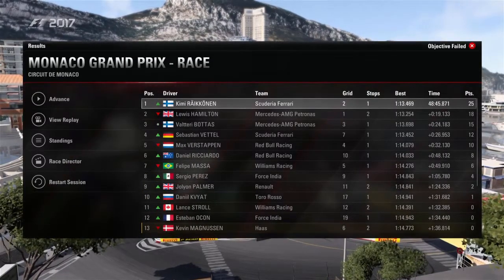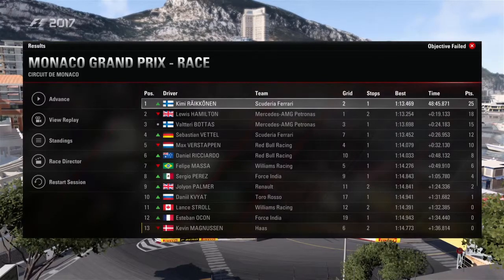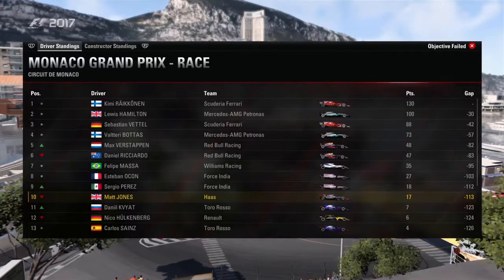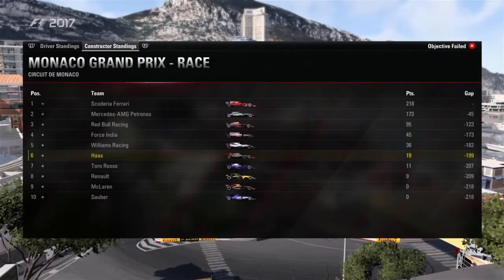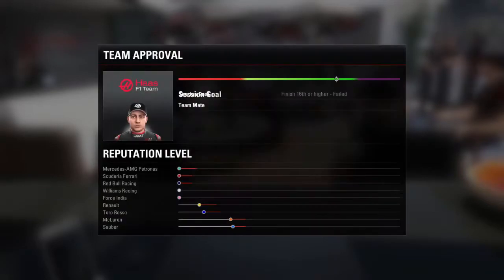So Raikkonen wins. No surprise. And apparently there was a safety car during that race. Kind of sad, but we are 10th in the Drivers' Championship, 1 point behind Perez. Kind of disappointing. But Magnussen, though, is still in 15th. We're still 6th in the Constructors. And we are slightly leading our rivalry, and now our teams, like the teams around us, just hate us.